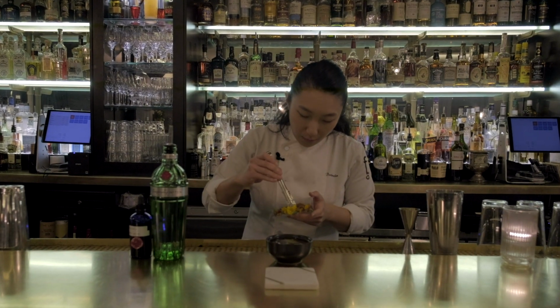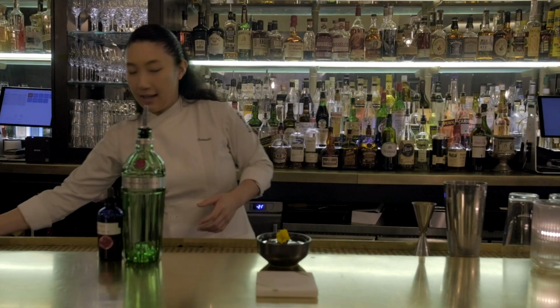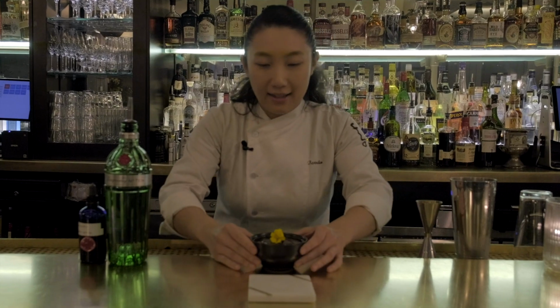And then garnish with an edible flower on the top. There you have it. That's my mixer. It's called the Foreigners Tonic.